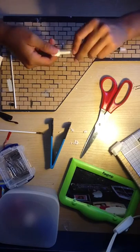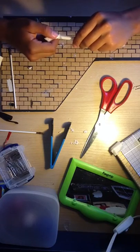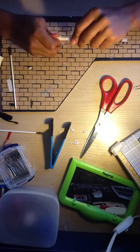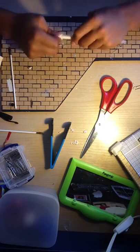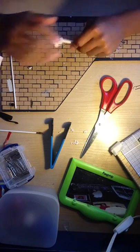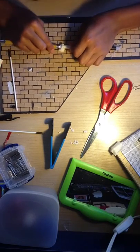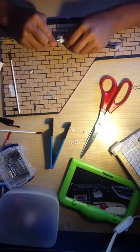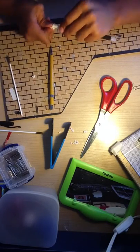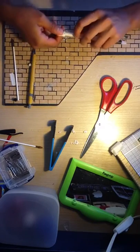I know it won't be the most stylish stylus that you'll ever make or see, but it's useful, it's easy, and maybe you don't want to go out and buy a bunch of the materials. See, now it's starting to get a little bit harder, and that's when you'll need your pen or pencil to push it right through. As you can see, it's much easier now that I've used it. So twist it right in there. Mine's about an appropriate length.